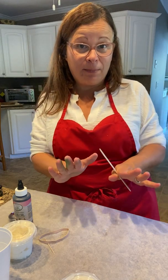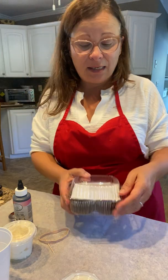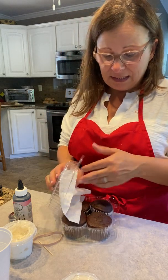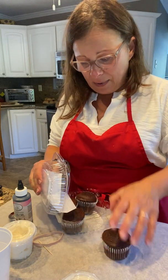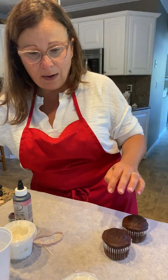Today we are going to make a skeleton face and a spiderweb cupcake. Now, I only have chocolate cupcakes today, so this works on a vanilla or a chocolate cupcake. It's just gonna go on a cupcake. We're just gonna decorate the cupcakes. Cupcakes are easier to decorate if they're frozen. So I'm gonna take 2 out.